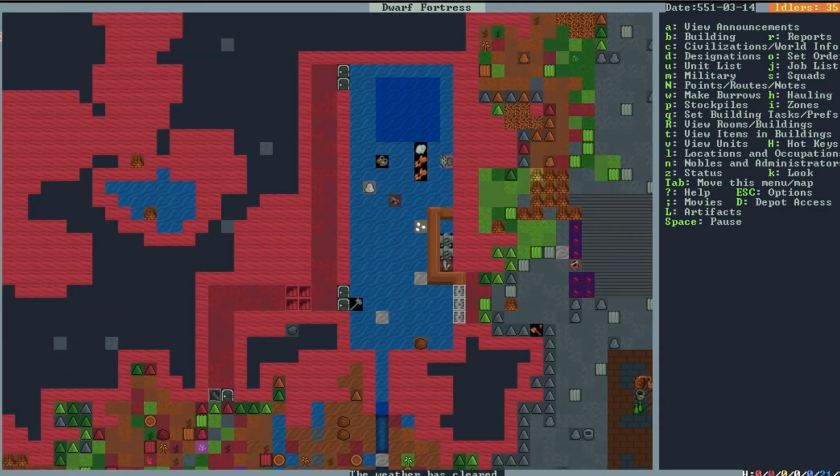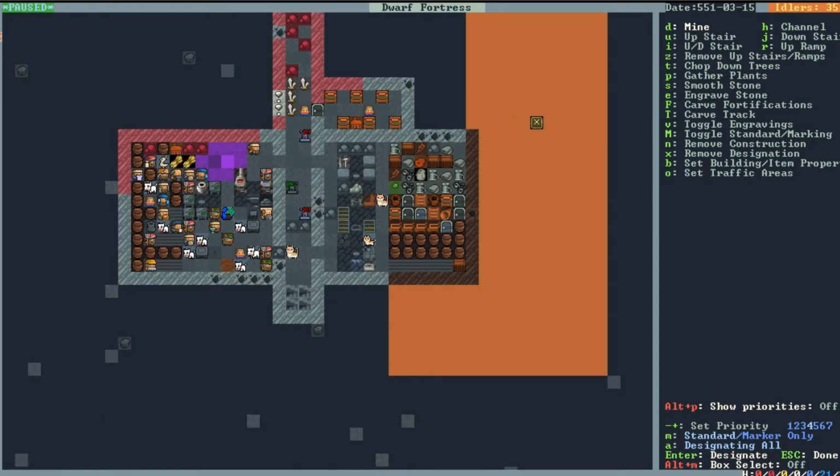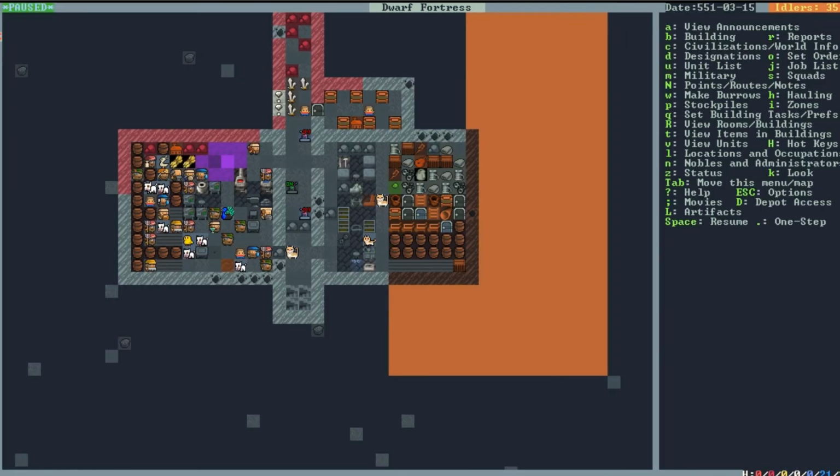That's great, that's really helpful. I love it when people leave stuff in my doors. We definitely need some more stockpile space, so we're gonna go ahead and build that. Should I leave a column for stability? Nah, I think that's of such a size that I don't need to.